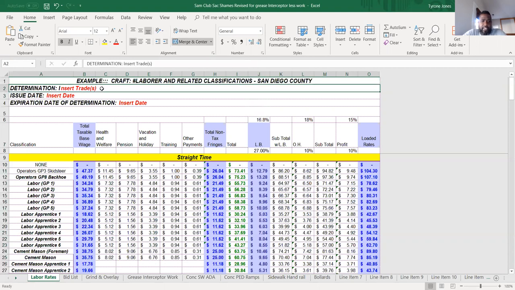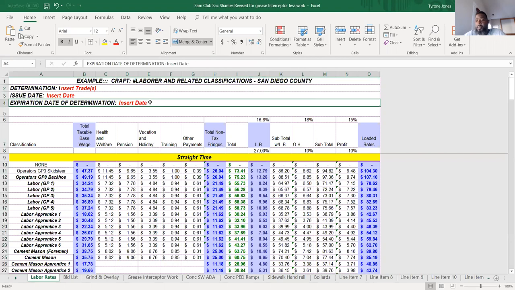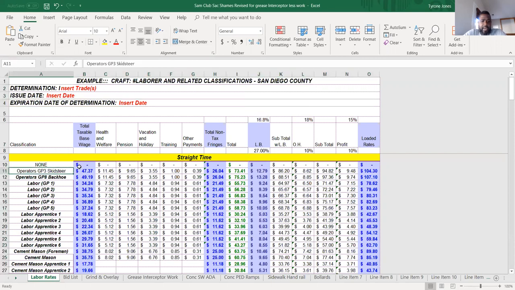Then you enter in the trades that you're inputting into this estimate, and then the issue date. All that information is actually on the DIR, okay? And you only use this if you're using the DIR. There's also an expiration to that determination of rate. You want to look at that and input it in there, because if someone comes in here and realizes that this project will be going on through the expiration date, then you need to include whatever increases they're getting. Remember, this is only when you're dealing with public works and Davis-Bacon type rates, okay? Prevailing and Davis-Bacon. If you're just doing regular rates, then literally you'll come down here and zero out these columns, because none of them would apply to you.